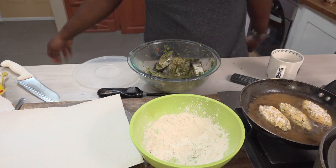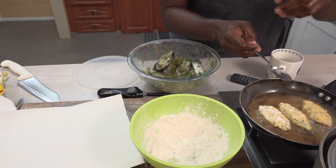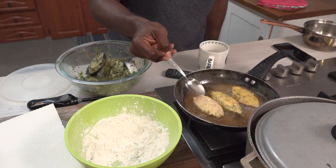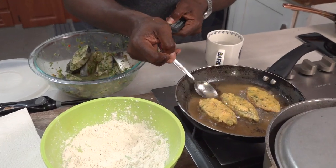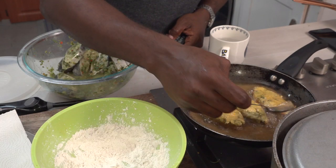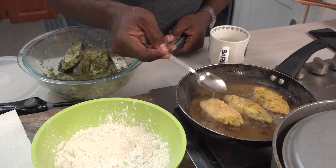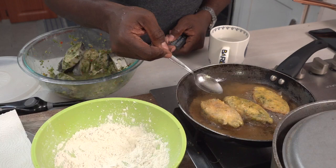I mean, if you want, you could do the basting method as well. A good tip for when you're frying, especially when you're shallow frying, is if you want the top side to cook as well, you just use a spoon or something and baste your fish or your chicken or whatever the case may be. That way, while the bottom is cooking, the top is cooking as well. This is a good way to fry something and not use a whole set of oil to accomplish it. Again, we're trying to be frugal here. We ain't about taking a whole bottle of oil just to fry some pieces of fish.